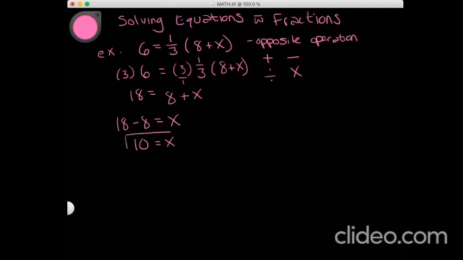Remember that you can check your answer by taking this answer, this 10, and plugging it in for x in the original question. If you work it out and both sides equal 6, then it's correct. You've made a true statement because this question really is saying everything on this side of the equation is equal to everything on this side of the equation. So we're proving that it is true. So if you plug this 10 in for x and work it out, the left and right side should both be equal to 6.